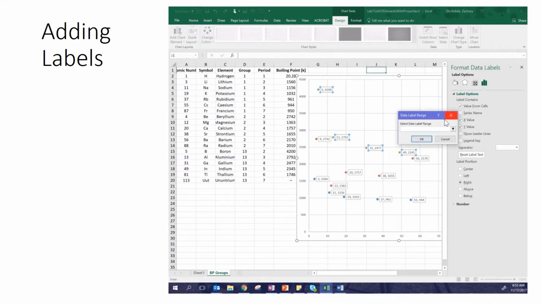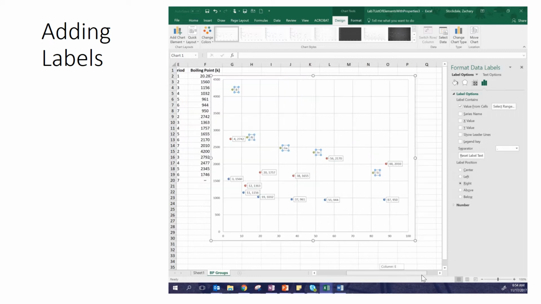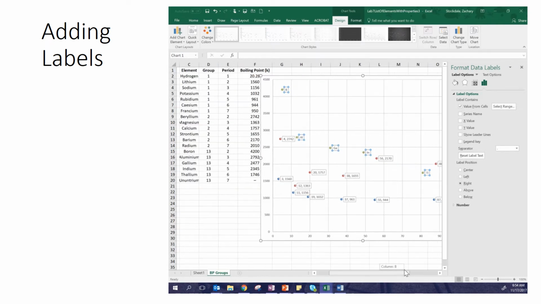So I'm going to click that, and it's the same kind of thing that we had before. This is for group 13. So I click on here, and I'm going to select, starting with boron, I'm going to come down, and remember we left off 113. Put that in there, and I click OK. And now it has the boron 542. I don't want the X and Y on it, so I'm going to turn those off. And look, now I just have the labels, the element symbols, which is what I want.